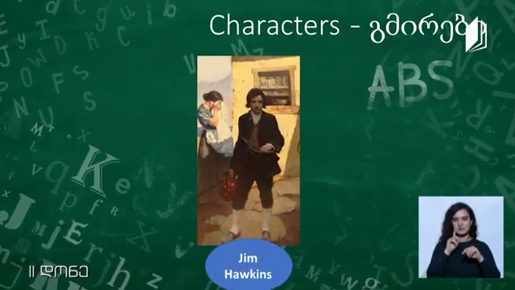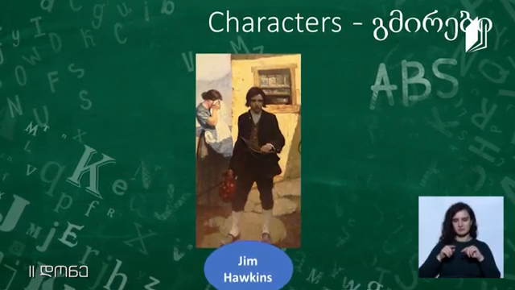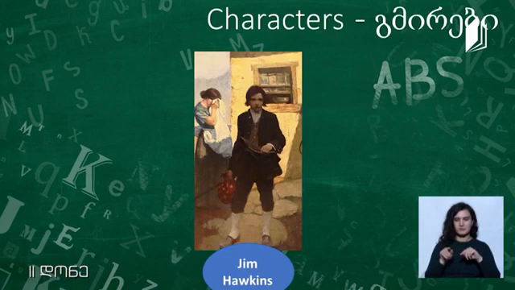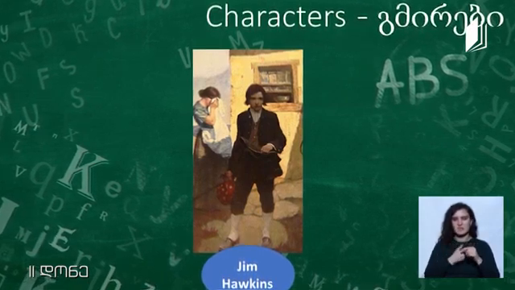So now that we know what happens, let's take a look at who is in our story with our characters. We've got several characters, of course. Let's start with the protagonist, the hero of the story. That would be Jim Hawkins. Jim is the teenage son of an innkeeper near Bristol. He's got this kind of personality. He's eager and enthusiastic, often impulsive. He wants to go out to sea and he wants to hunt for treasure. So maybe life was a bit boring in the inn. He's a modest narrator, his style of telling us the story. He never boasts, he never brags of the courage and heroism that he consistently shows throughout the story.